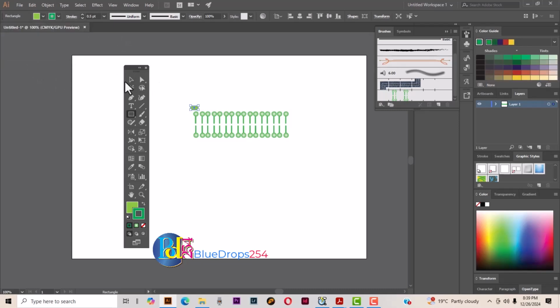And just holding Alt on the keyboard, duplicate it like that, and then press Ctrl and D severally to duplicate it. And then select this one and holding Alt on the keyboard, duplicate it like that. And maybe you position it well. Now we have drawn our cell membrane.